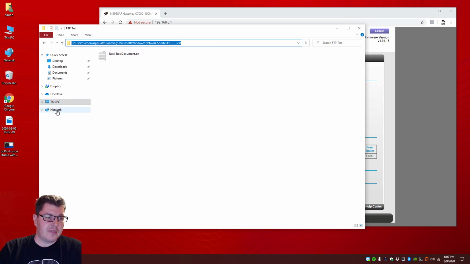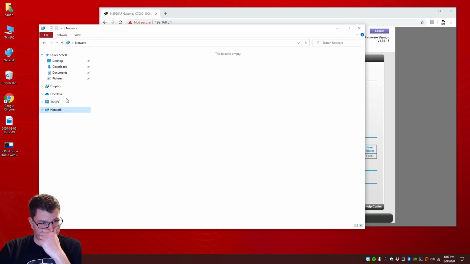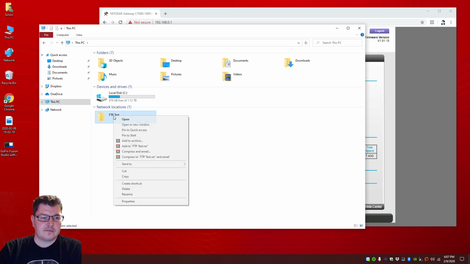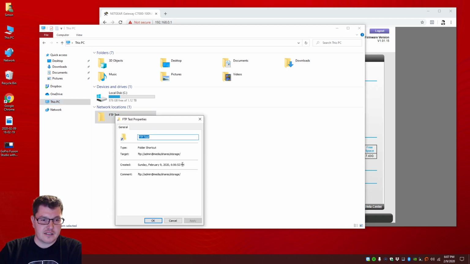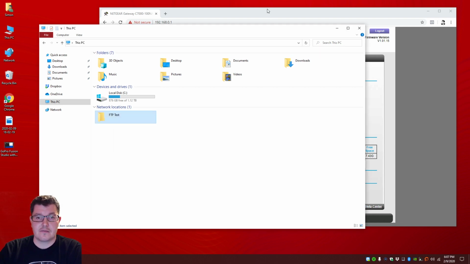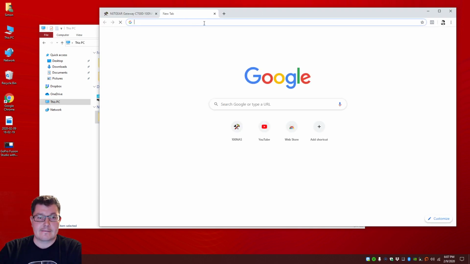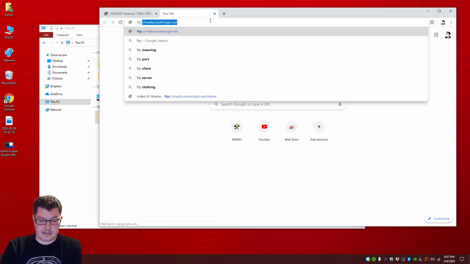And basically what you'll do, I'll just go to properties. So this is the target. Just basically replace the admin and media with your public IP, and you can access this anywhere. I don't think it'll allow me to do it. I might not be able to backtrack on myself here. We'll try it.